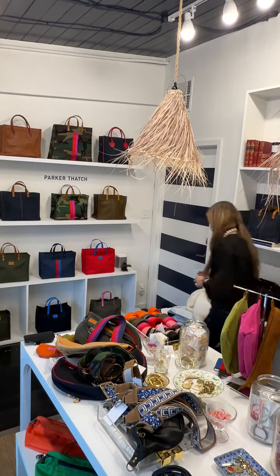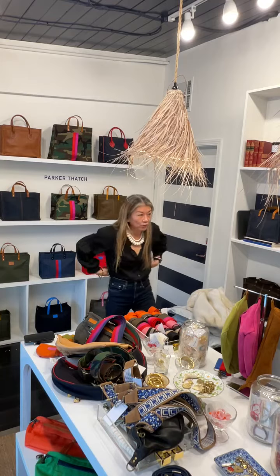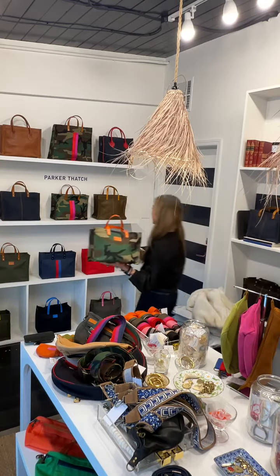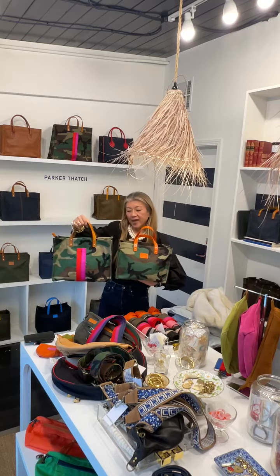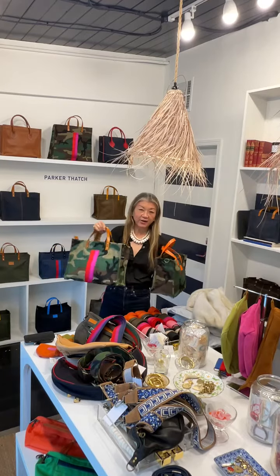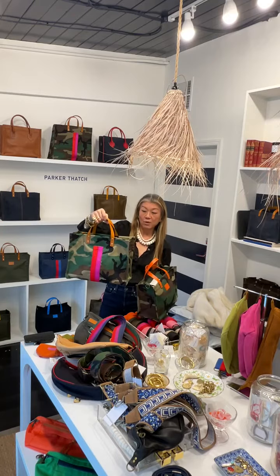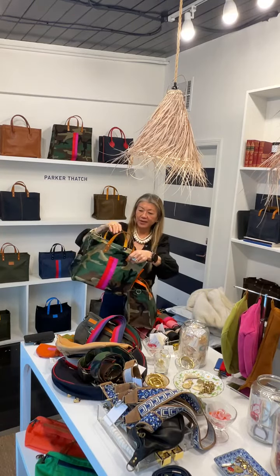Selena asks, can you show the small and medium side by side, please? Great question. I love doing that because I think it's really important you see them all together. This is the small, and this is the medium. Sometimes people are like, what do I get in the small? And when people come in the store, they're like, I just need the small. If you're not carrying a computer, but I use a 13-inch Mac Pro, for sure it fits in here. Sometimes people get confused about how their bag fits, you just have to put it in.